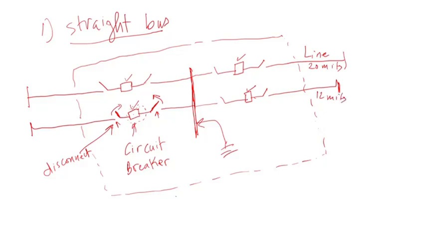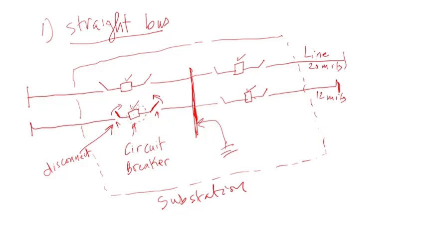So basically this entire substation will be out of service for a line to ground fault on the bus. This straight bus connects all these lines here, which is not good for reliability. Sometimes you have to put in a straight bus due to cost constraints or space limitations. You don't have enough space to expand the substation. So it has advantages and disadvantages. From a reliability perspective, it has disadvantages.